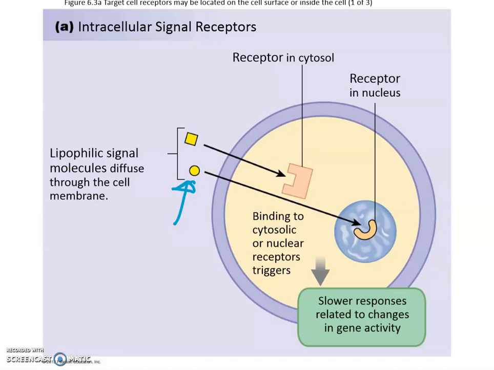lipid-soluble molecule. And once this lipid-soluble molecule reaches its target cell, there is no need for a cell surface receptor because this thing can just diffuse to the cell membrane. It doesn't need a receptor. Because remember, the cell membrane is phospholipids, and these lipid-soluble messengers, they can freely diffuse through the plasma membrane and even through the nuclear envelope. They don't need any help doing that.